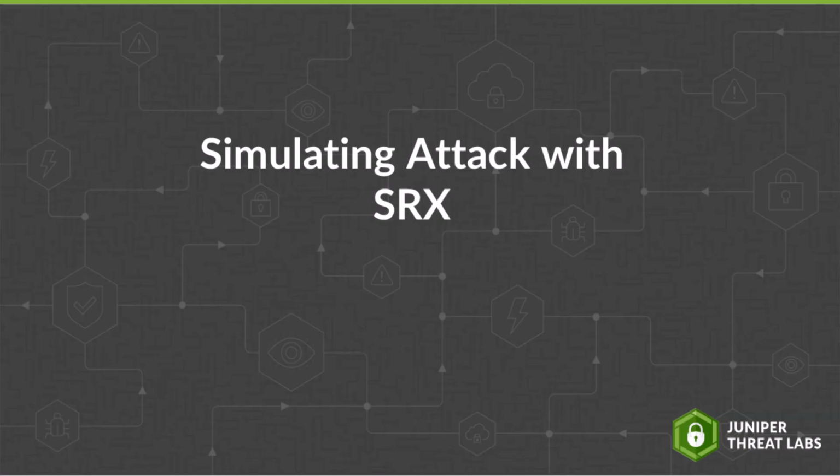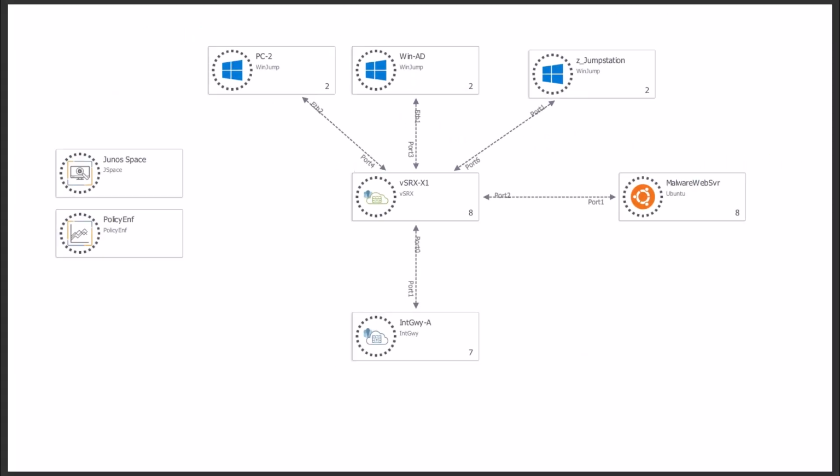Let's now look and see whether or not this attack works as successfully with a Juniper SRX firewall, enhanced with protection from Juniper's cloud-based advanced anti-malware solution, Juniper ATP. For the demo, Juniper Threat Labs is using the following setup. We have a vSRX pictured in the center. The vSRX is a virtual SRX firewall providing network security protection. Its purpose is to inspect network traffic, and with the assistance of Juniper ATP Cloud, to detect malware like TrueBot.